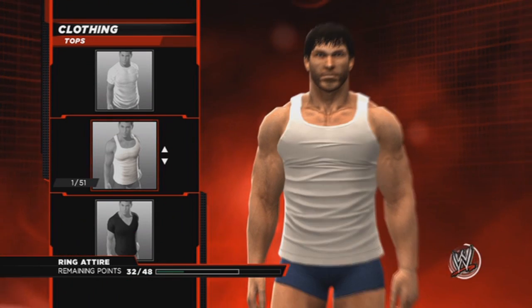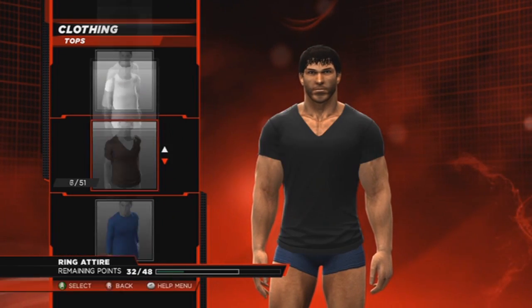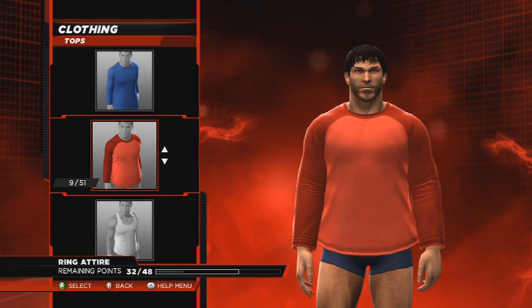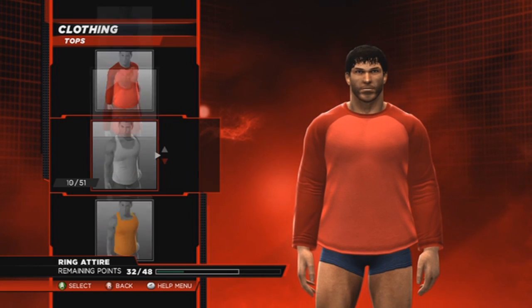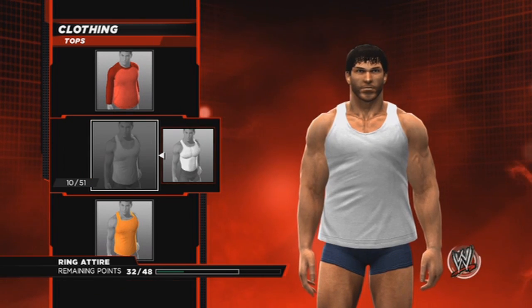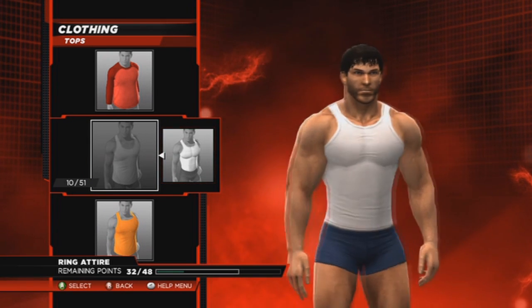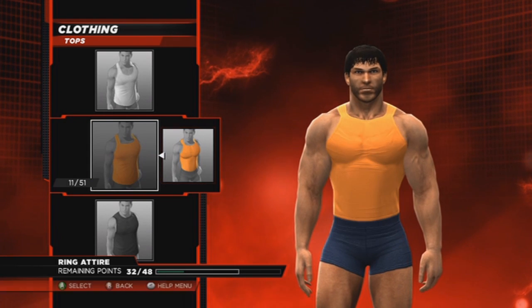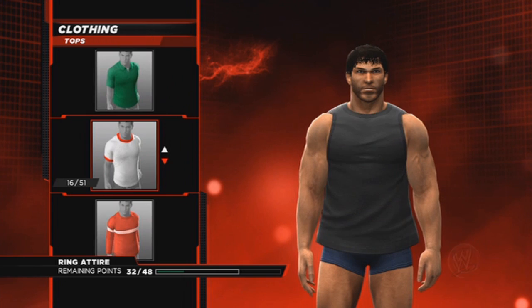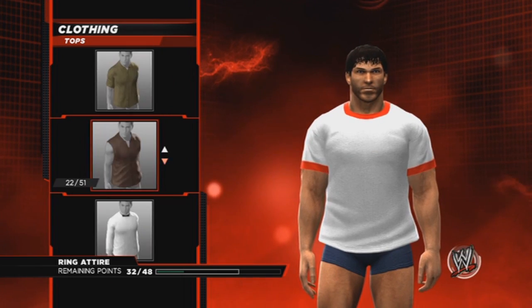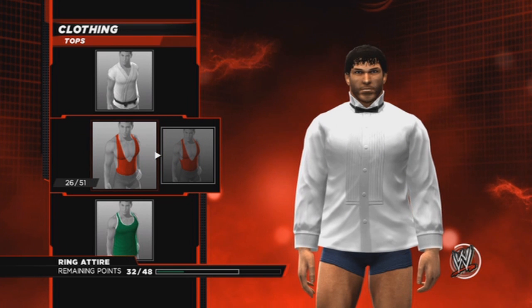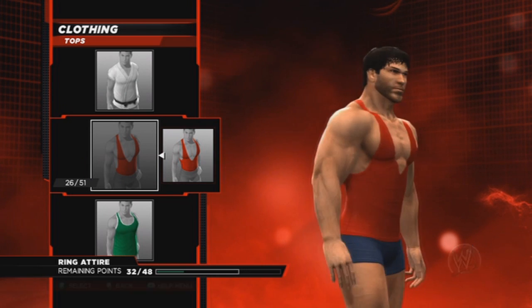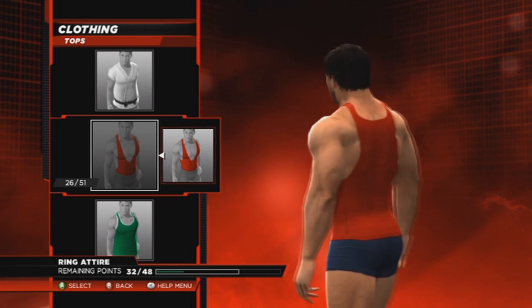Let's look at the tops quickly. Because again, a lot of people make their characters with t-shirts and stuff. And you just gotta think, would an actual guy wrestle with a t-shirt on, or would they have that maybe for an entrance attire? You can have something like that, I guess. This one works as well. But you just gotta think, a lot of guys don't wrestle with shirts and stuff. This can be used as an upper singlet piece. Same with this one, if you want to use that for an upper singlet piece.